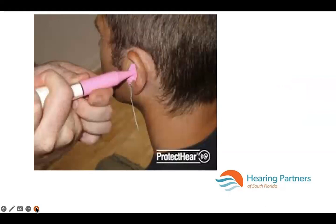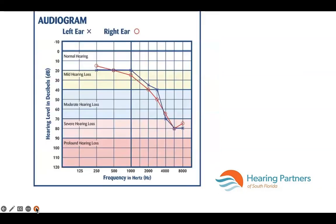You also can come into the office and have earplugs made for you that are going to fit your ear perfectly. We take an ear impression of your ear, which is what this picture is showing you, and then we send them to an ear mold company, and they make the ear protection that fits your ear perfectly. It's very comfortable. It's a good way to have ear protection. Again, if you're going to be at a shooting range or any place that's really loud, I would like you to use ear protection and the muffs on top of it.